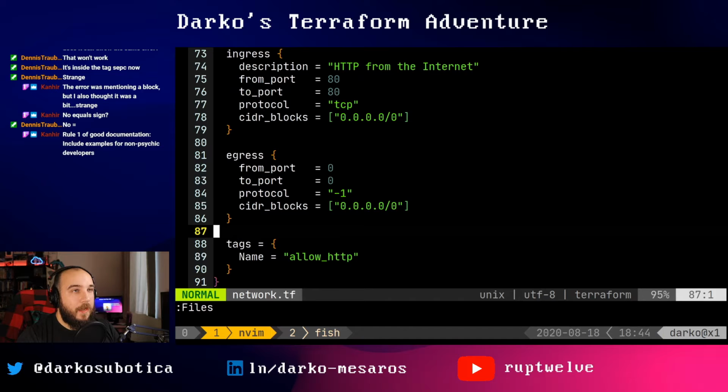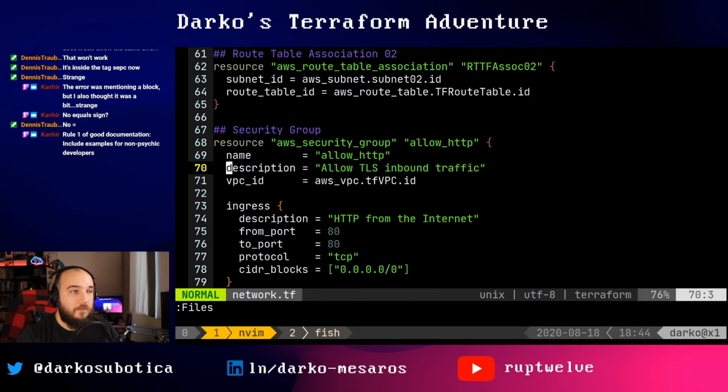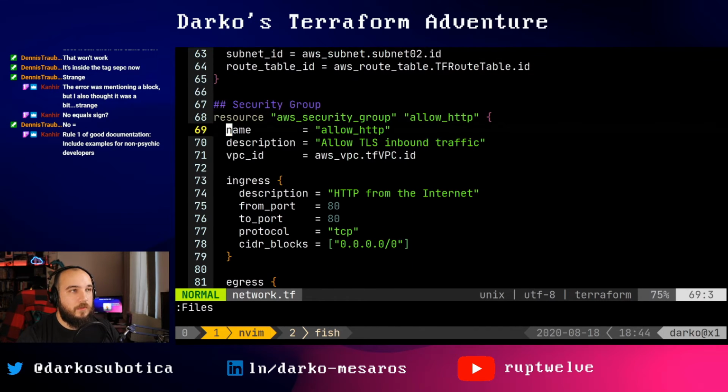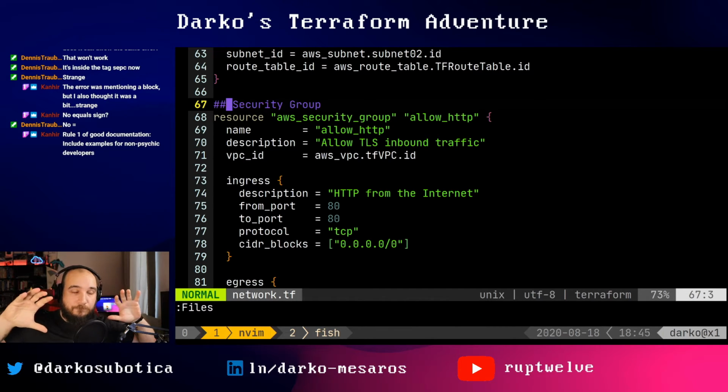Okay, cool. There is a security group that allows anything from the internet. We're going to be using the allow HTTP security group. That's good. We're going to have to create another security group. So here's how it works. On the load balancer, you have a security group sitting on the actual load balancer, facing the internet. This is where you define what traffic is allowed to come from the internet to your load balancer. But we're also going to define another security group between those instances and the load balancer.